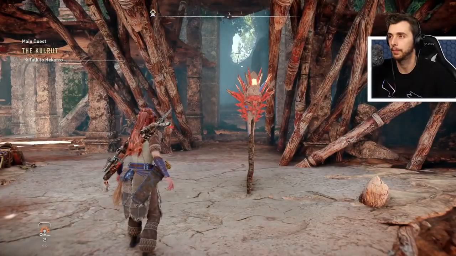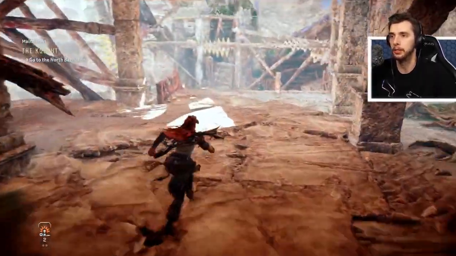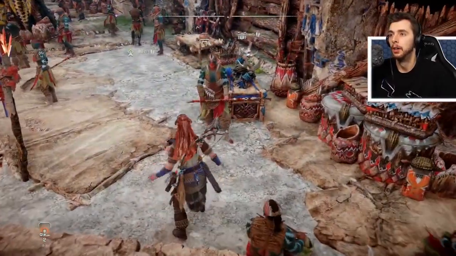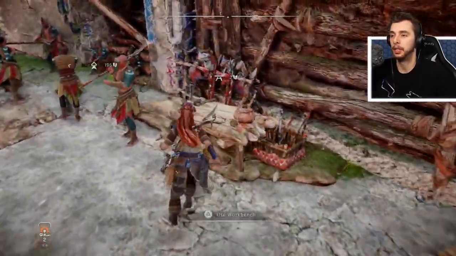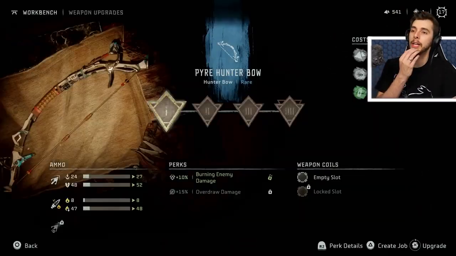Okie dokie. Right, I must go to the defense. Is it this way? I want to go this way. Woo! Regala will come for the chief. Battle's coming. Oh, finally. Oh, God, I need a workbench. Is there anything I can upgrade? Ooh, my bow! Sweet, I can already get it.